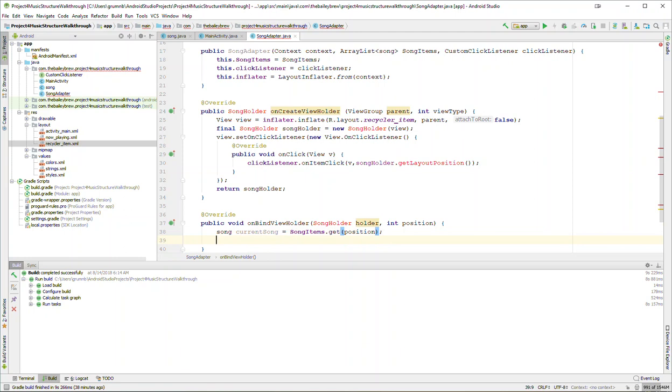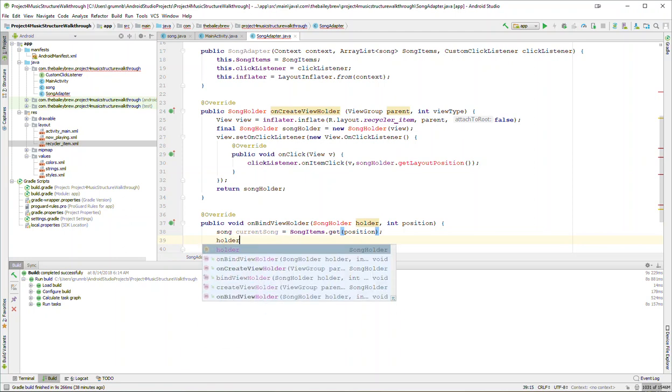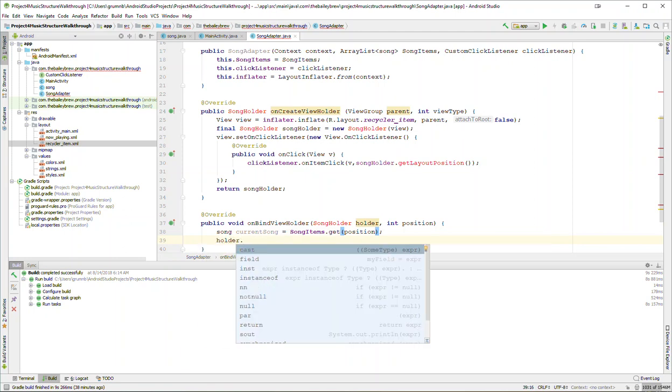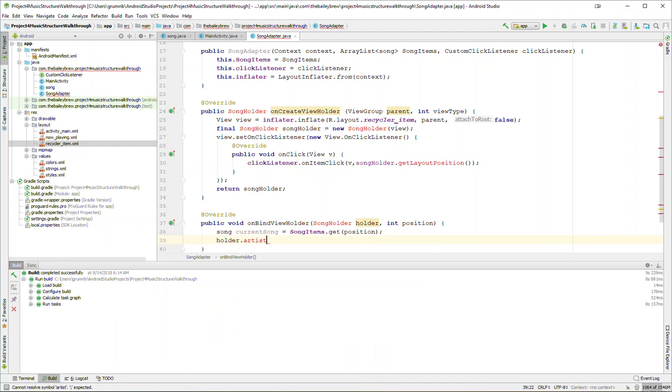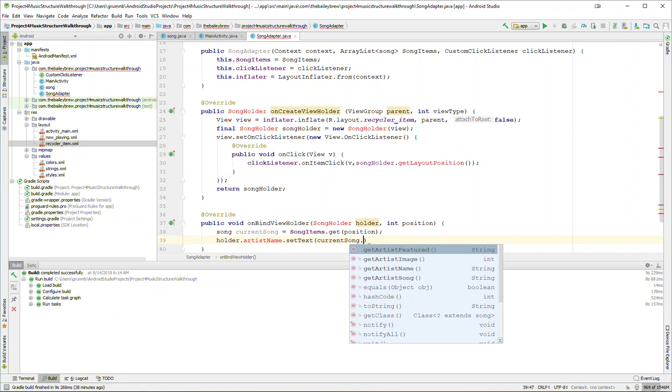So I want to take my holder, and I want to get the artist name. And again, this is going to be red. It'll fill in a little bit. I'm going to set text to current song dot, and there you see I have my getter methods. So this is the artist name. I want to get artist name.